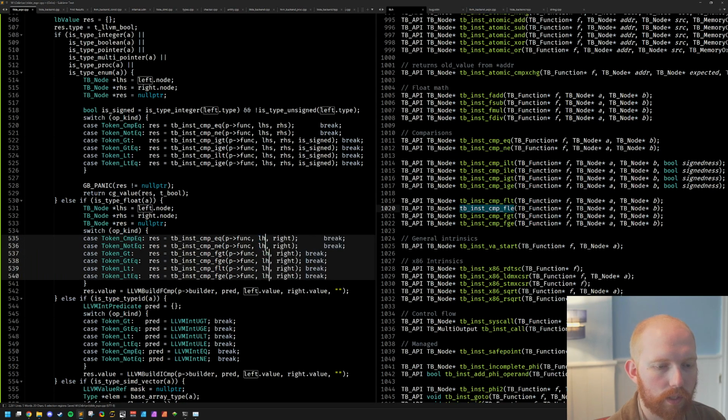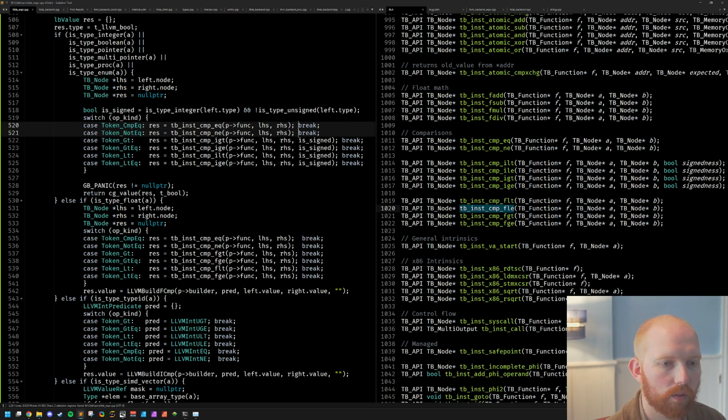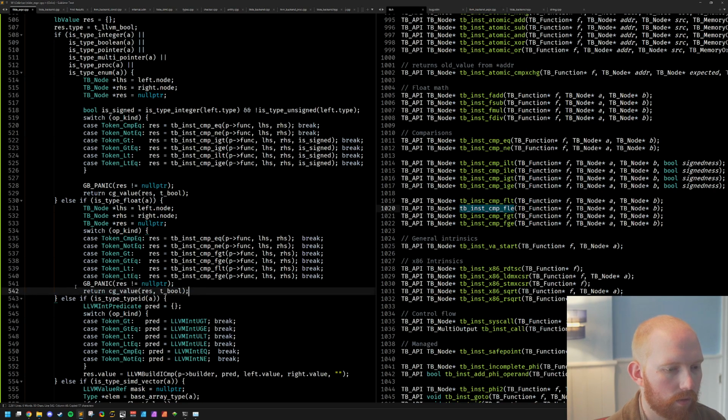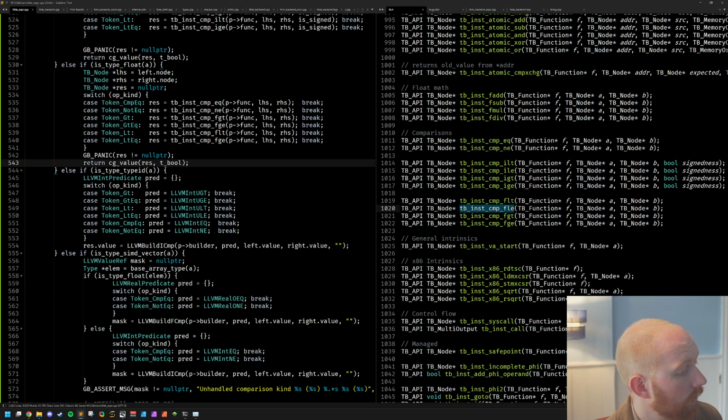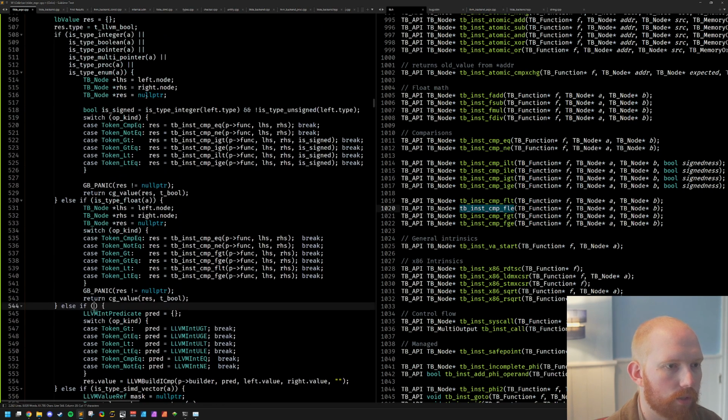And also those are the left hand side and the right hand side. Type ID should be in this list.